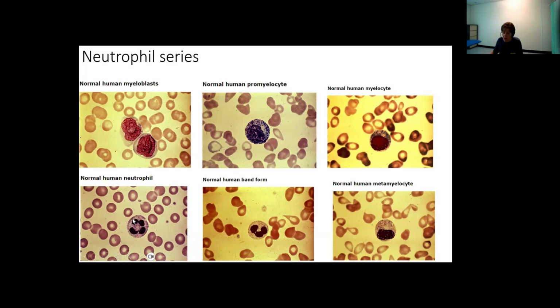With regards to the neutrophil, normal is up to 5 lobes. You can have 1 or 2 beyond that, which is more than 5 lobes, but if you've got any more than that, we start talking about hypersegmented neutrophils. The cytoplasm becomes more pink with fine blue granules, as opposed to the dense blue granules that you have in the more immature forms.